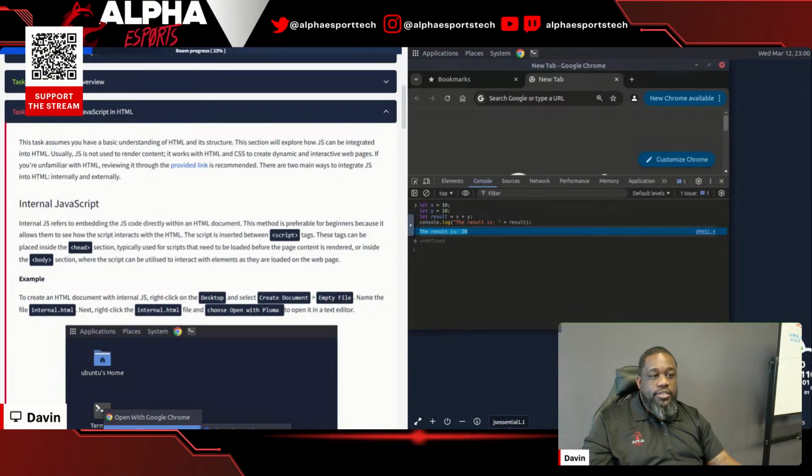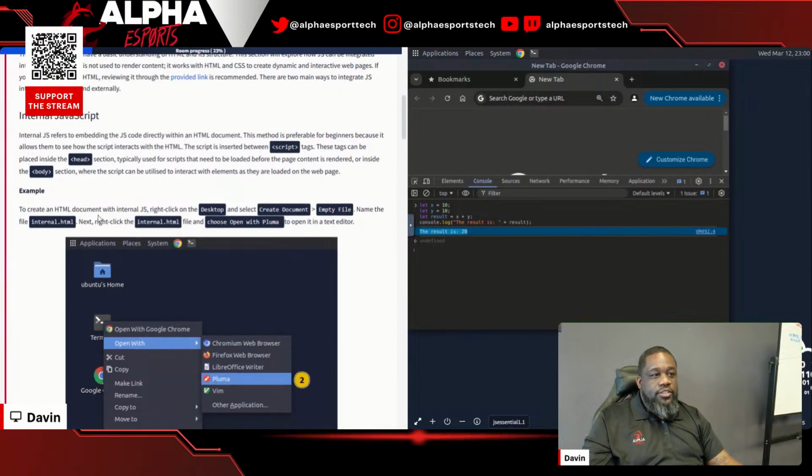There's internal and external. So when you do internal, you're embedding your JavaScript code directly into the HTML document. This is preferable for beginners because it allows them to see exactly how the script interacts with HTML.